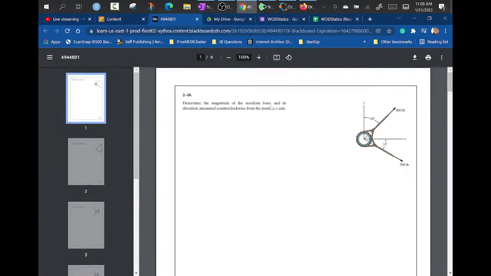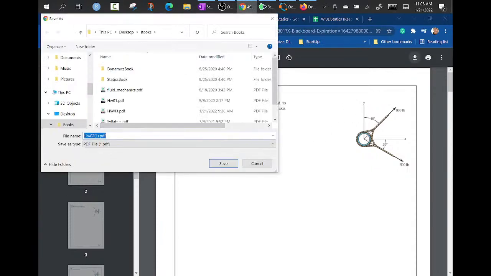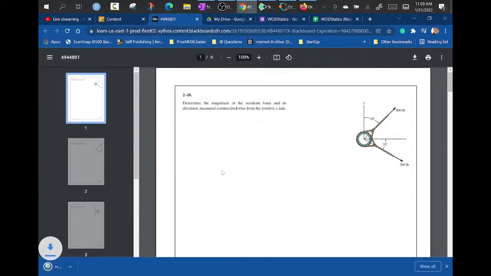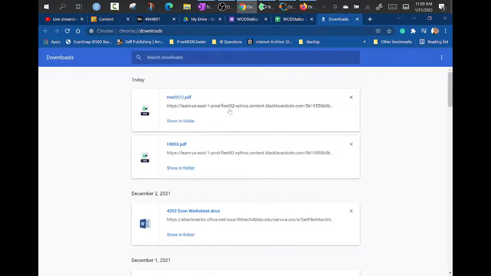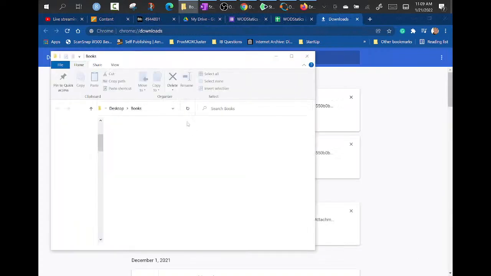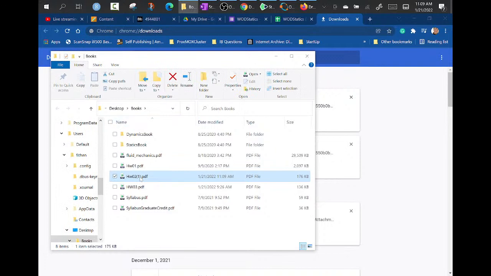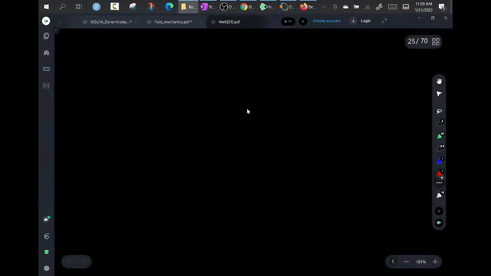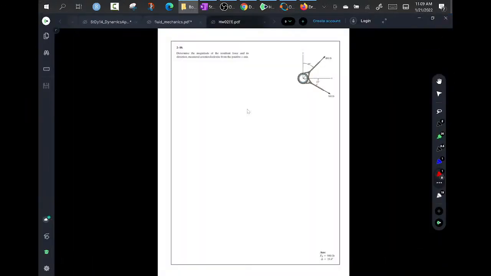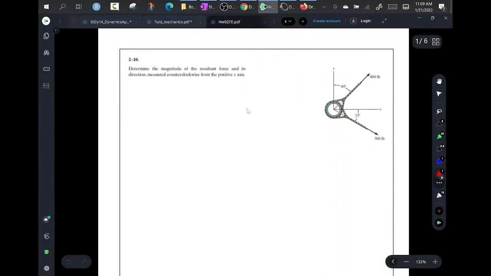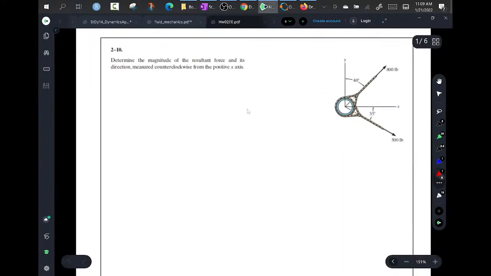So I'm going to go ahead and take this, and I'm going to write on it. Now I might be able to open this. Let's see, show all. Okay, open in a folder. And I'll go ahead and open it. Should open it right there. So the nice feature here is I can write directly on this. Excuse me. Let me double check, make sure my audio is still working. Okay, yeah, it's still working.